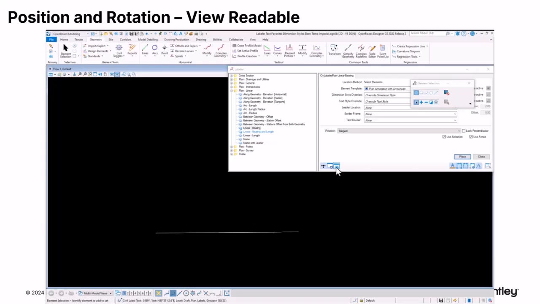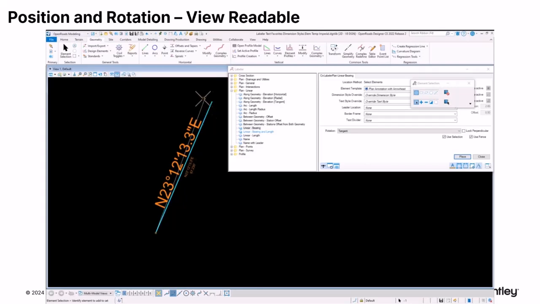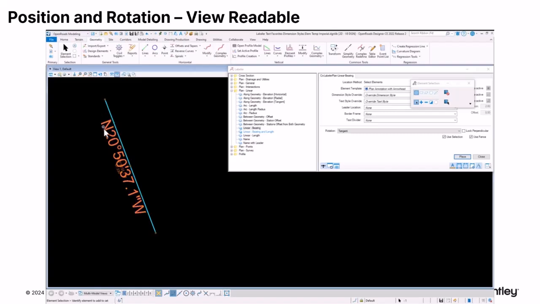So let's try that again. Go ahead and toggle on the view readable. Go ahead and place the same callout here. And then as we surpass that 90-degree threshold, if you will, notice how the text rotates relative to the side it was initially placed so that it is now readable.